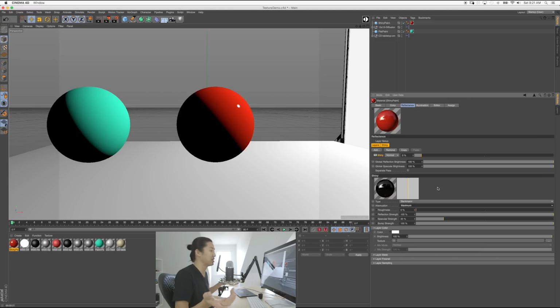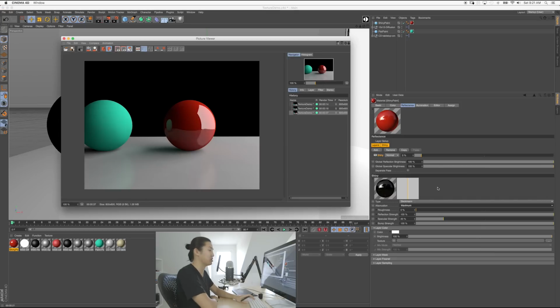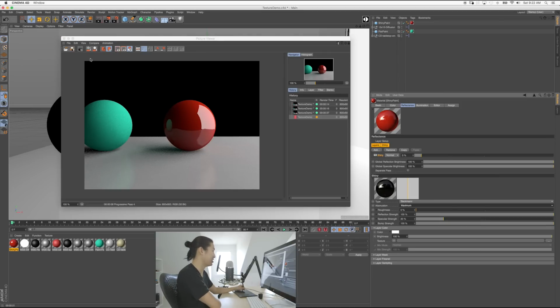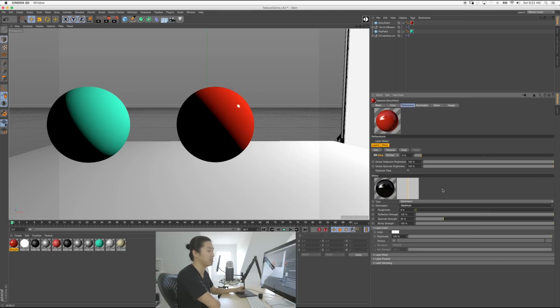I'm not going to do a billion tests on it. Eventually I will, perhaps. Let's see if there's a perceivable difference. I don't know if there's going to be. I don't see a huge difference. That's the thing about CG, sometimes you get diminishing returns for your realism attempts. Maybe it only matters if there's multiple layers. I'm probably wrong about this. But again, guys, I'm going to get you through the minimum of what you need to know to make this happen. So let's go back to full shiny.